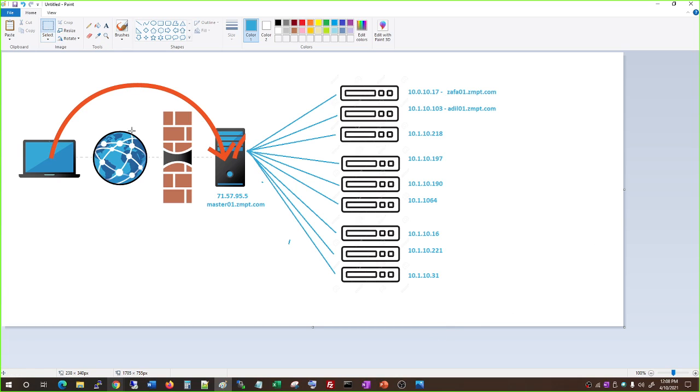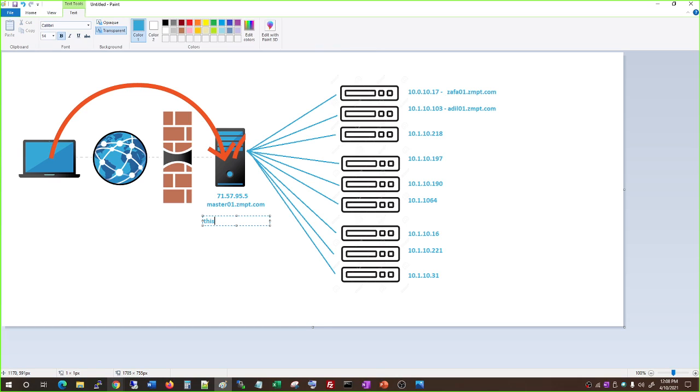Okay, so this is how the network is going to be built around here. This is what the network looks like. Here you could implement a lot of security.